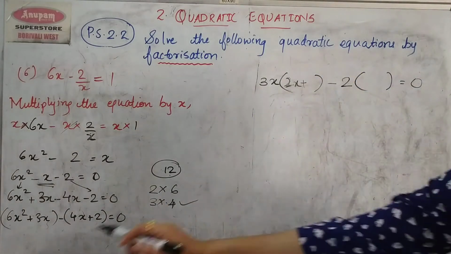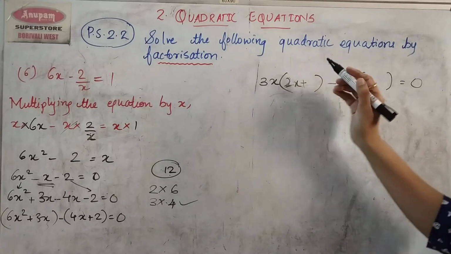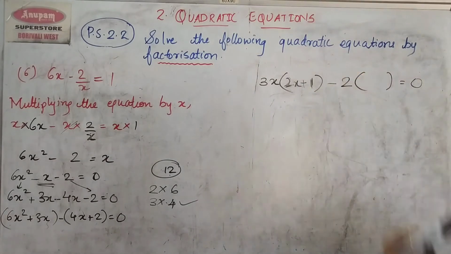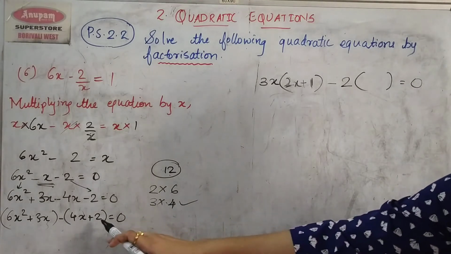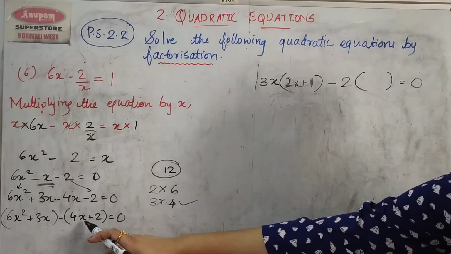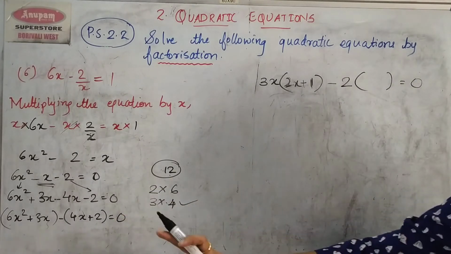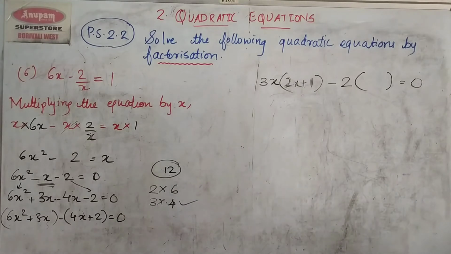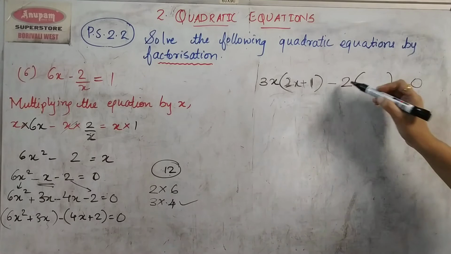Now 3x and this 3x I want inside. This 3x is already outside, so what remains inside is 1. Okay. Similarly in the next one, 4 and 2 both come in 2's table. So 2 goes outside. Variable we do not take outside because here x is there but here x is not there. So there is nothing common here. We will not take the alphabet outside. We will take only the number 2. So this 2 goes outside.